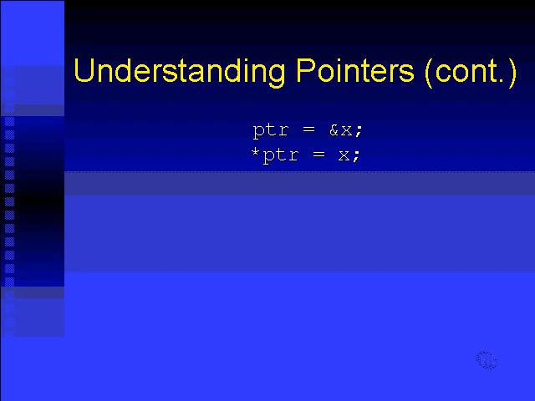The second line of code, asterisk PTR equals x, assumes, this is a very, very important but implicit and invisible assumption, the assumption is that PTR already points to something. If it doesn't already point to something, in other words, if PTR has not already been initialized somewhere, this next line of code, the second line of code, will probably cause your program to crash. This says, whatever it is that PTR currently points to, so it obviously must point to something meaningful. If PTR is an integer pointer, then it's obviously pointing to an integer. So the integer that PTR currently points to, set that to be the value of x.